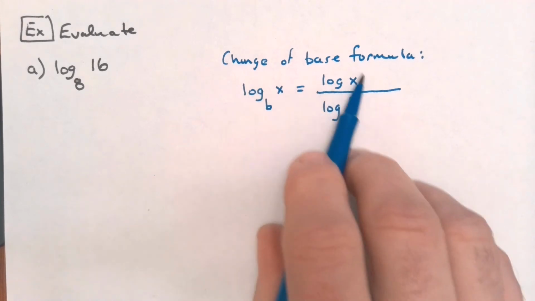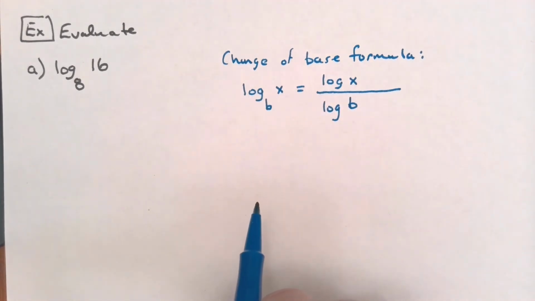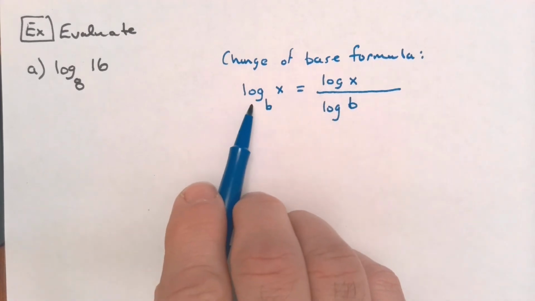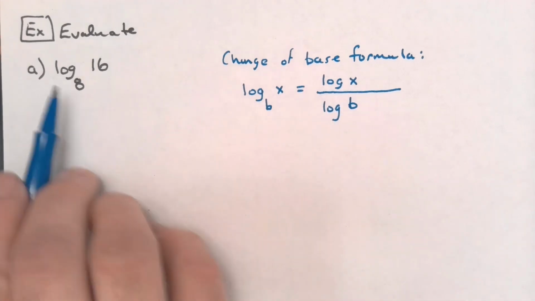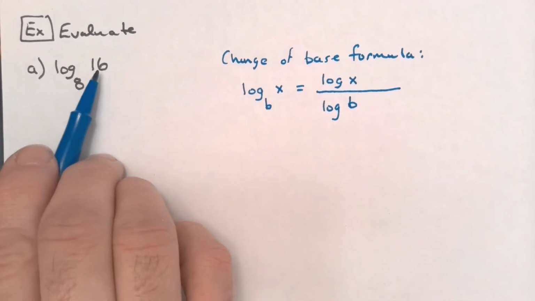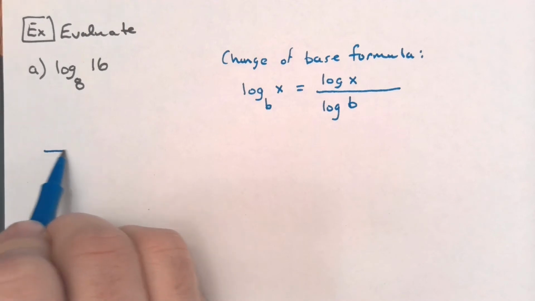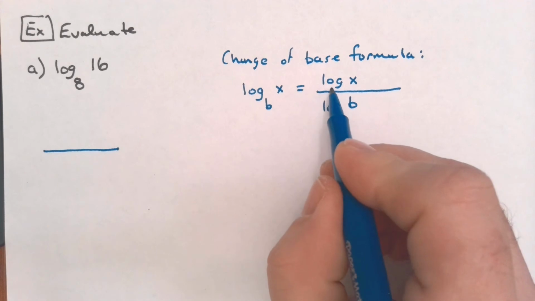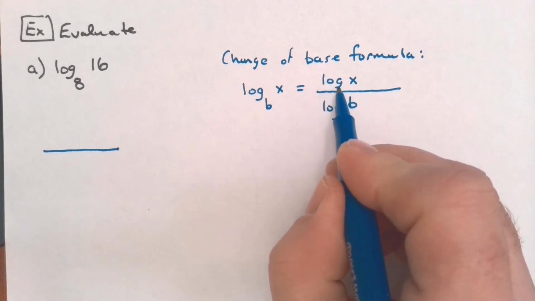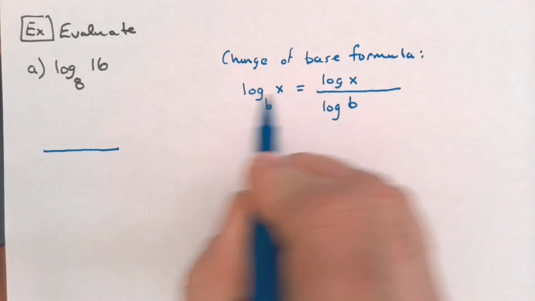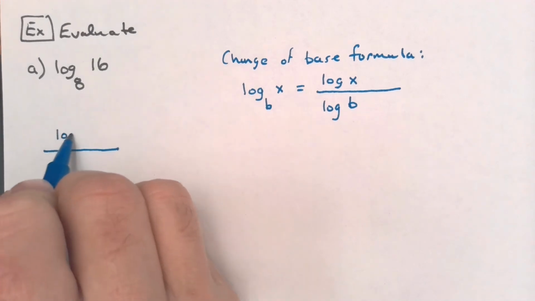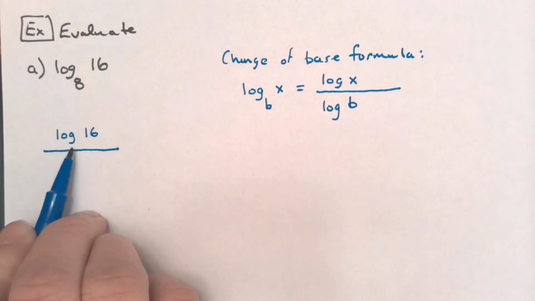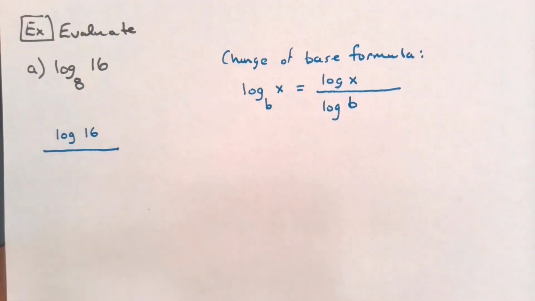So you could rewrite this as a fraction using log base 10. So if we just kind of follow what we have here and do this problem, we have log base 8 of 16. That's going to be equal to a fraction. On the top part of the fraction, we have the log of this value here, which is the 16. So this is going to be equal to log of 16. And again, this is log base 10. I'm just not writing the 10 in there. That's the same as the log button on your calculator.